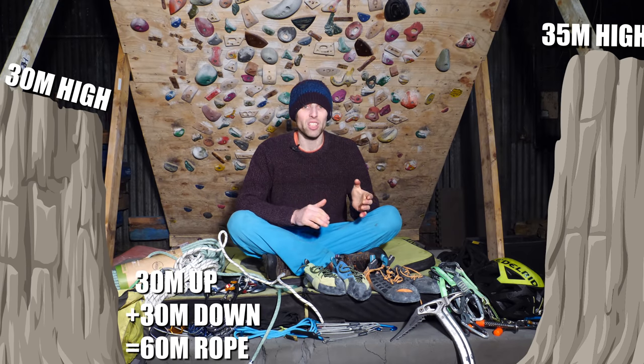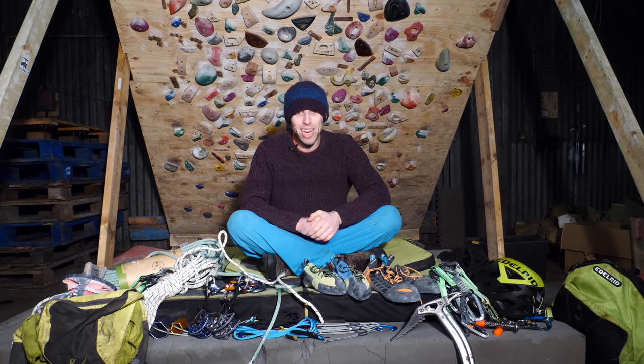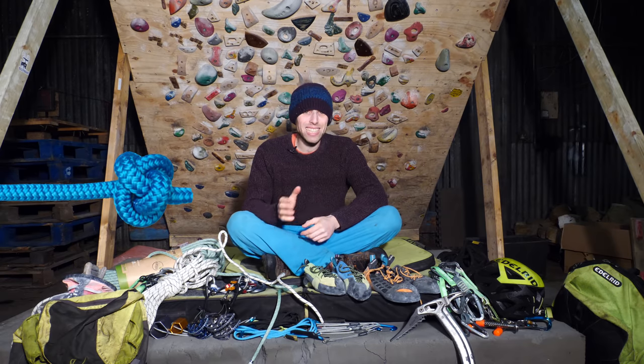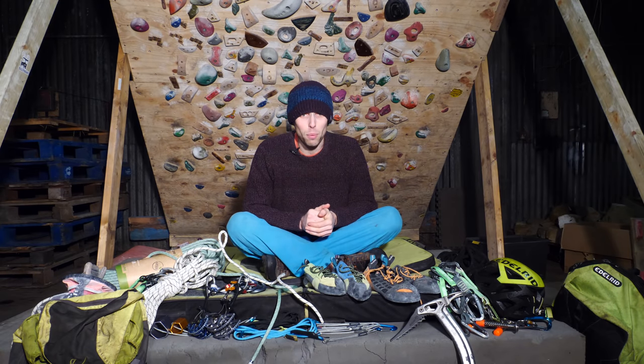It's quite easy to avoid — just find out the length of the crag or wall you're climbing at. If it's a 30 metre wall, you need a 60 metre rope. If it's more than 30 metres, you'll need either a 70 or 80 metre rope. Most climbing walls are fine with a 50 metre rope, but a few require 60, so make sure you don't get caught out on a tall lead wall. Check guidebooks, online topos, or ask the instructors. And always tie a knot in the end of your rope — if you accidentally get on a longer route, you won't be lowered off the end.